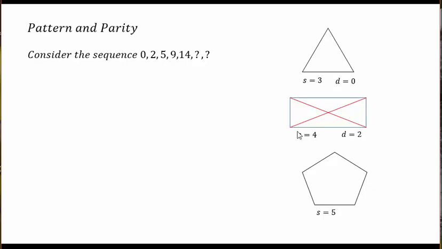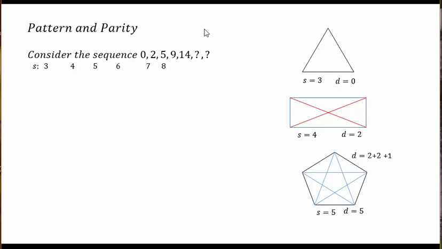Similarly, for the pentagon, you can choose any corner. So I will choose the corner at the top, and then you can make 2 diagonals from there. And then you can choose any one of the corners on the sides, and you can make another 2 diagonals from there. And then lastly, we can choose the corner that is remaining, and we can make 1 more diagonal. So we get a total of 5 diagonals. And so if you look closely, the number of diagonals corresponds to the sequence that we're looking at.